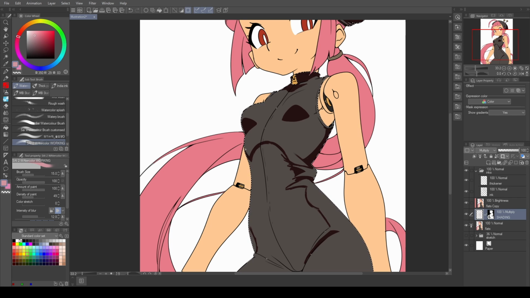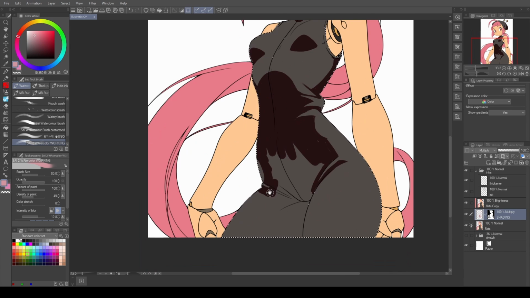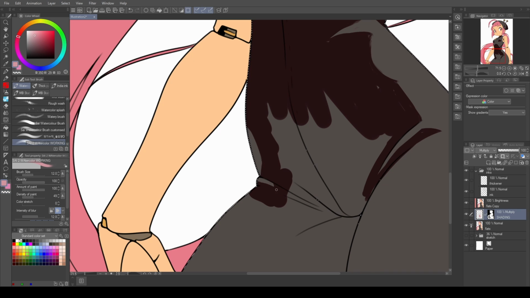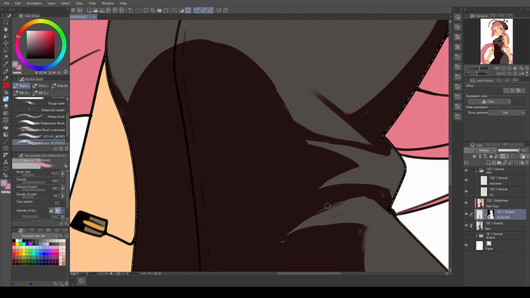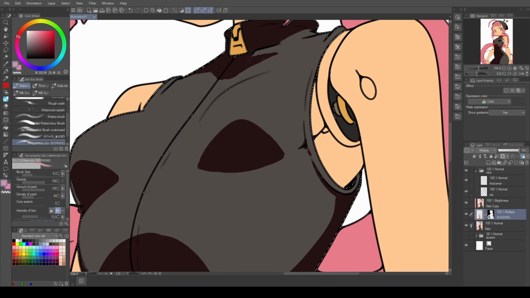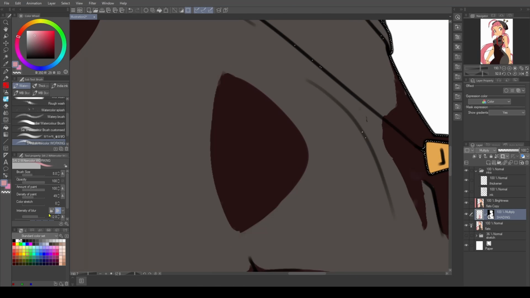So overall, the surface of the chest is facing up, but overall, the surface of the pelvis is facing down. So I'll do the underside of the rib cage and the pelvis all in shadow, and that gives a really hard cutoff of shape. And I'll do a little bit of detailing there where the fabric's folding in, but overall, I've paid attention to where the surface plane is, whether it's facing up or whether it's not, and giving it nice big shadows, trying to simplify those shadows into big broad shapes.